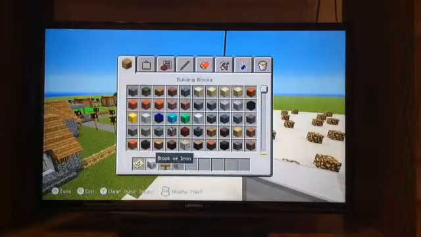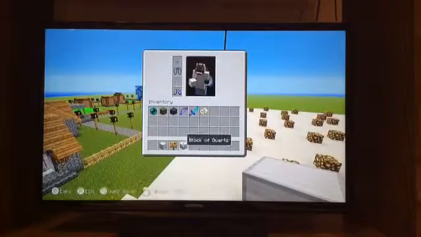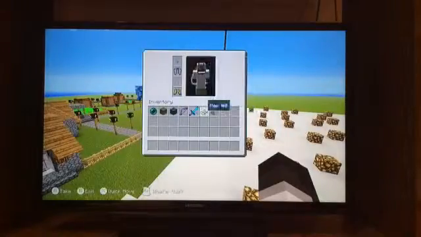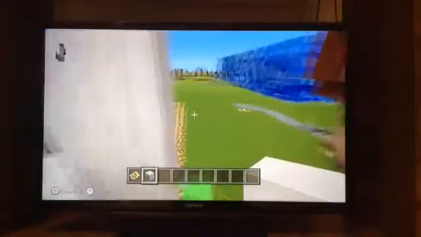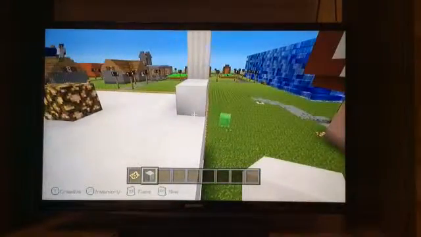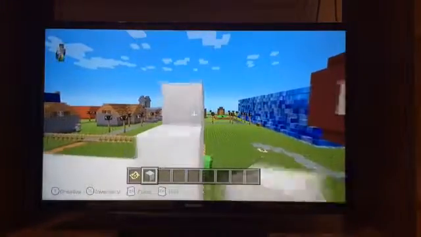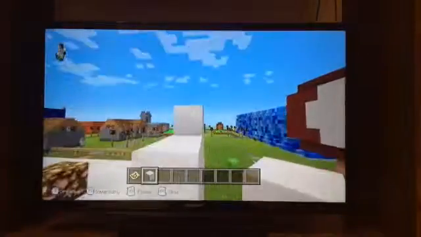So /fill basically allows you to get coordinates, and you would do /fill coordinate 1, 2, and 3 with spaces in between, and then you would type in the block that you want to use. And if there's a space in the block. Okay, I'd like to point out something that you said wrong. It's /fill, the first starting point, and then the second ending point, and then the block you want to use. Now, that's in Pocket Edition.